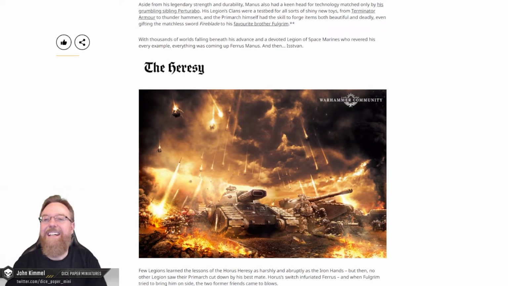Just saying. Aside from his legendary strength and durability, Manus also had a keen head for technology matched only by his grumbling sibling Perturabo. His legion's clans were a testbed for all sorts of shiny new toys, from Terminator armor to Thunder hammers, and the Primarch himself had the skill to forge items both beautiful and deadly, even gifting the matchless sword Fireblade to his favorite brother Fulgrim.